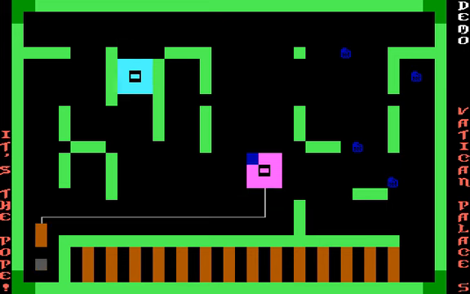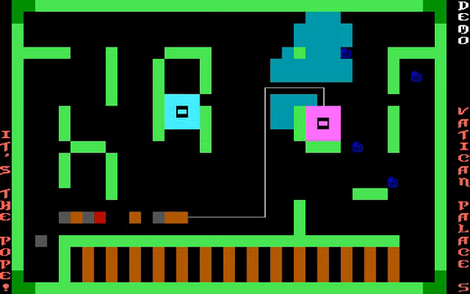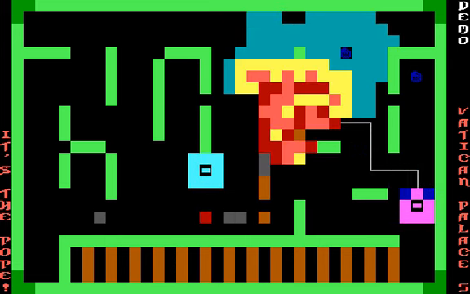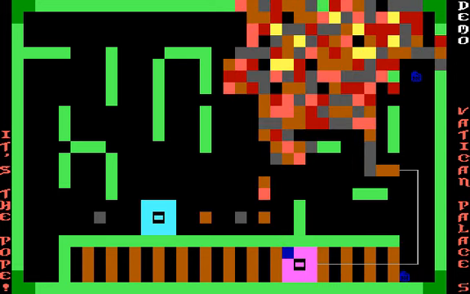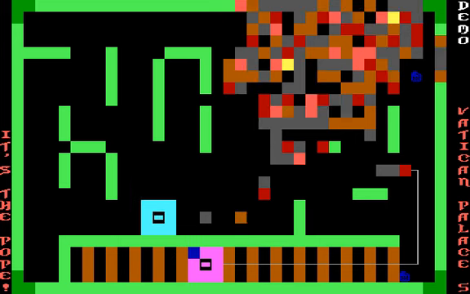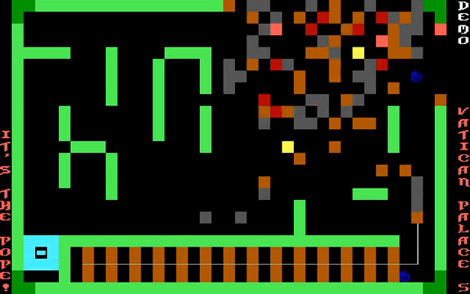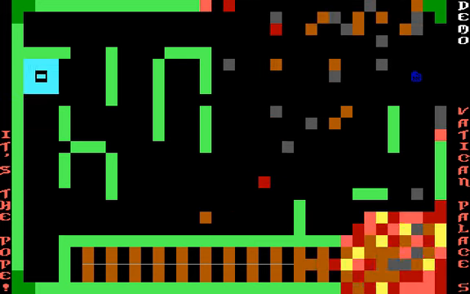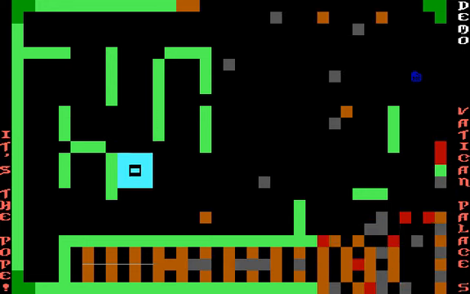Wait, does this game have multiplayer? Oh, I think that's an enemy. I was just about to ask, is this like a two-player version of the game? This is a demo, as you can see in the upper right. I'm not playing the game, I'm just watching. Okay, no, this is not multiplayer. That's an enemy, like a security guard or something wandering around trying to stop you, probably.